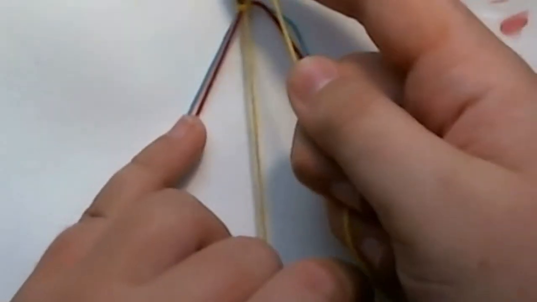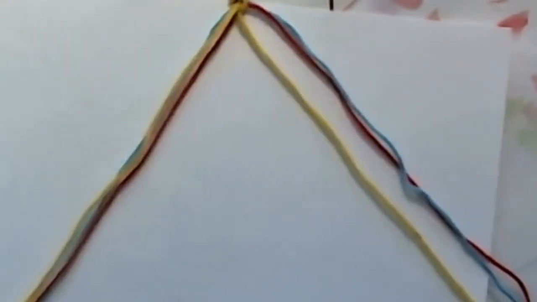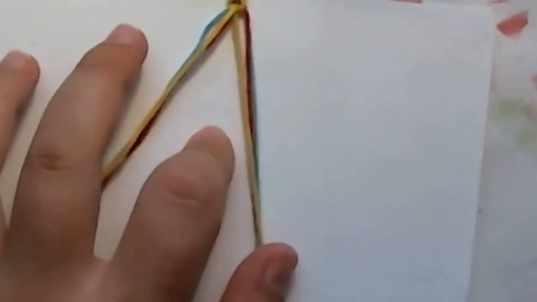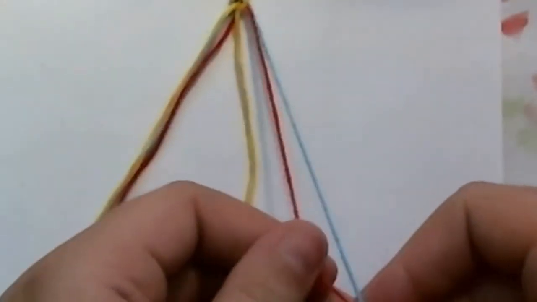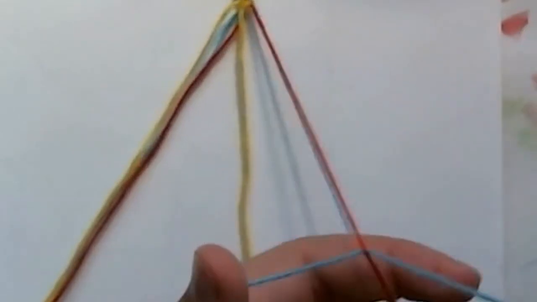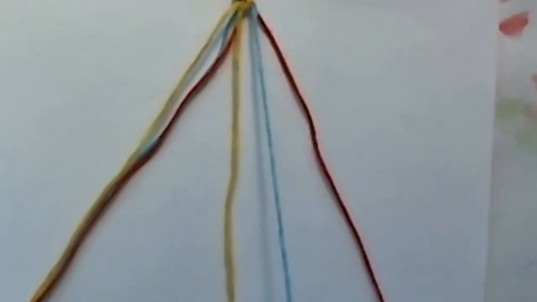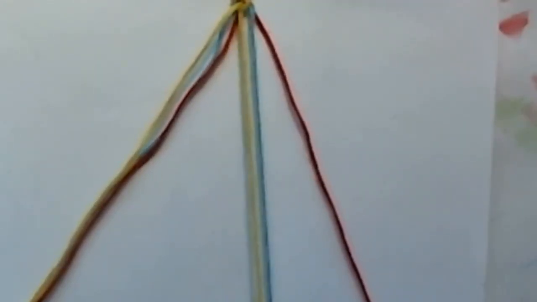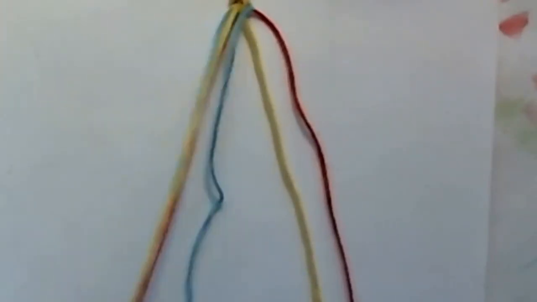And then, to the top. And then, this strand will stay on this side, whichever one you're knotting with. So, how I tend to do it, so that the string is already ready in the middle for whenever I need to do it, is I'll start from this side. So, I'll start and do my backwards knots first, and then go and do the other one. And that way, I have all of my strings in the center ready to go. So, basically, it'll just go all the way to the end.